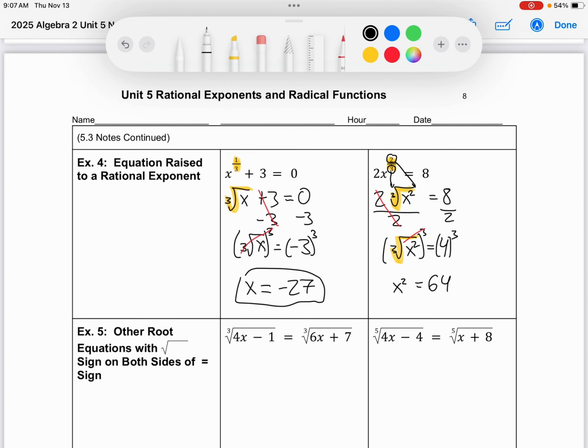So you might think that we're done here, but we're looking for not what does x squared equal, but what does x equal. So if I have x squared, remember back to last unit, we can solve this by taking the square root of both sides. If I take the square root of x squared, that gives me x. The square root of 64 is 8. And because I'm taking an even root here, I need to have plus and minus 8, because it could be positive 8 or negative 8 that gives me a solution in this problem. And that is all for example 4.